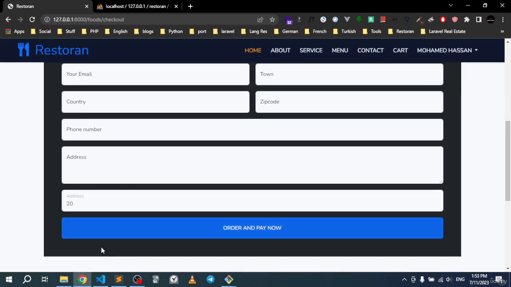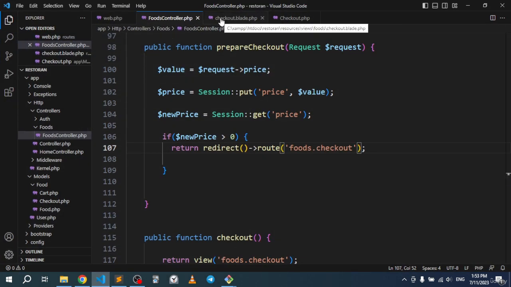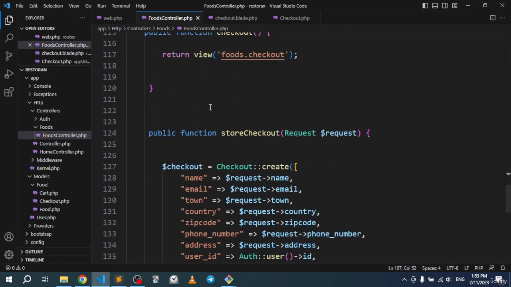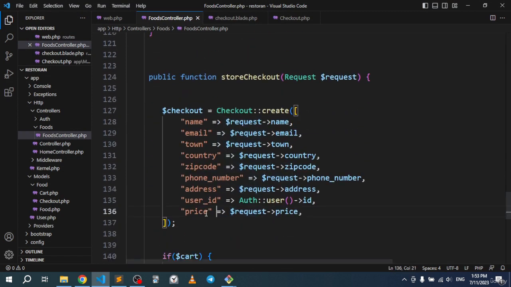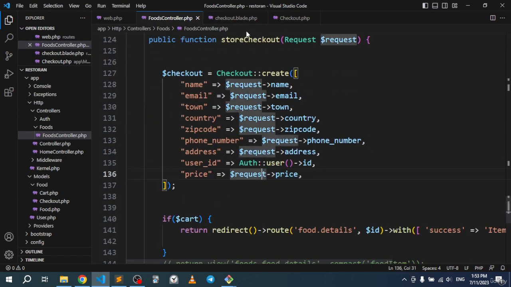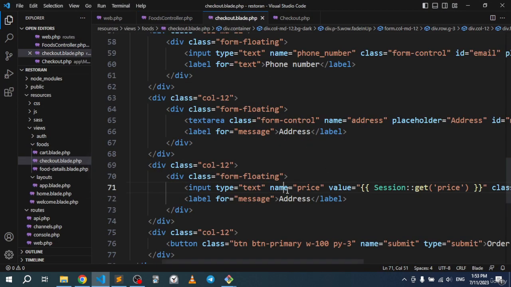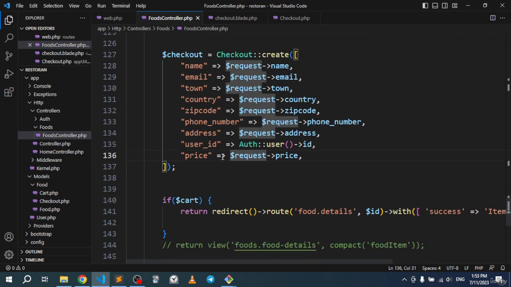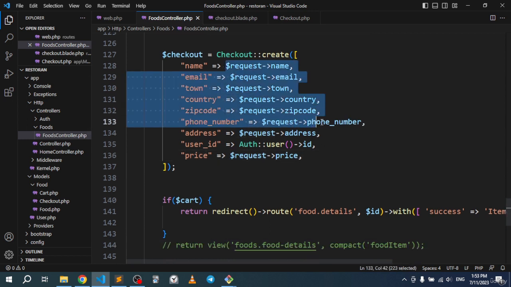All right, so right now, if we go down, as you can see, we got the price from the request price, which simply holds the name price. So we're just grabbing the data through the request, like any other one of those inputs.